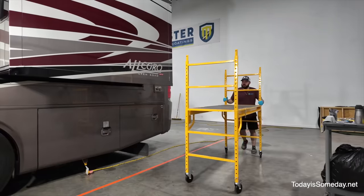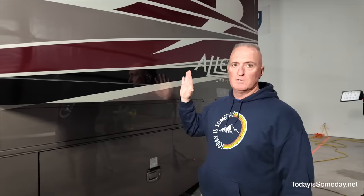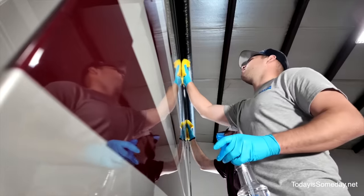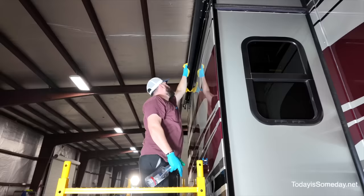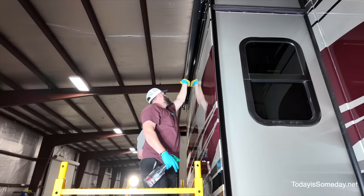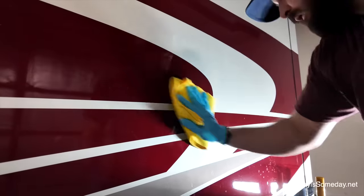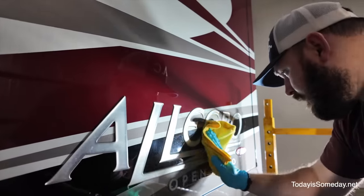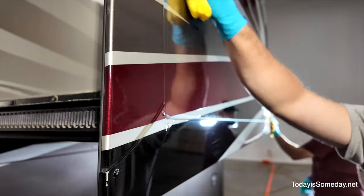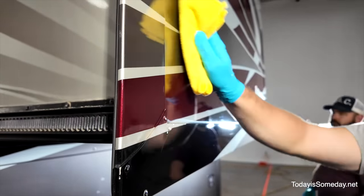On to step three — so they washed it, polished it, and now they've sanitized it using 70% IPA to get any residual grease, polish, or anything that's left on it, even oils from hands touching it. This removes all of that so they can get ready for the last and final step, which will be applying the ceramic coating. If there are any other chemicals on there like the wrap remover or degreaser, this will get it off and also neutralize it.